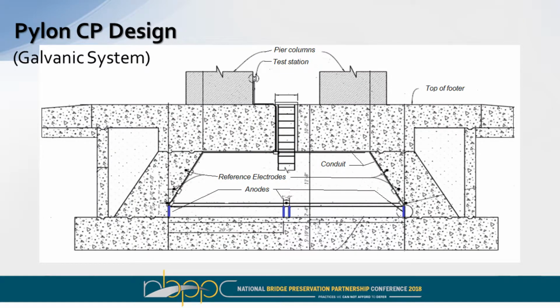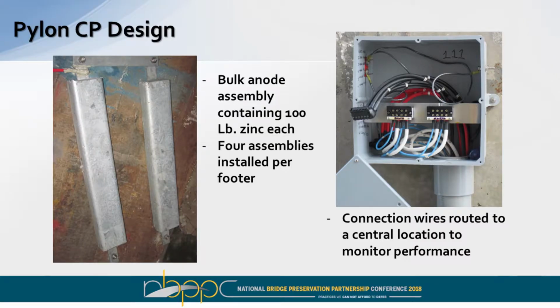So the decision was made to, okay, let's see if we can work this out now to prevent future corrosion and concrete deterioration. Basically, this is what we did. For this particular situation, we were very fortunate because it had already been decided that the inside chamber is full of water. So basically what we did was we installed some galvanic anodes inside the structure with sufficient capacity to provide cathodic protection to the entire chamber. Even though we do know that the only places where we had corrosion was on the bars that were intersected by the cracks.